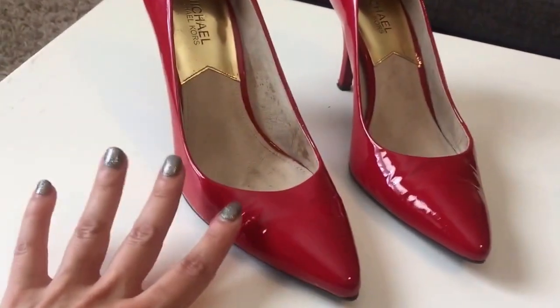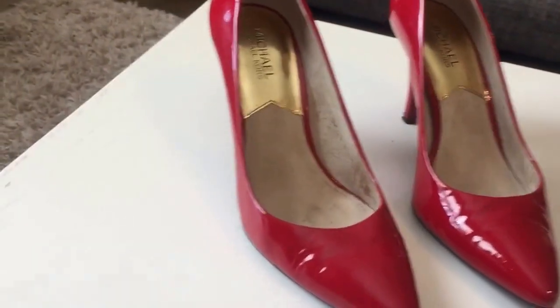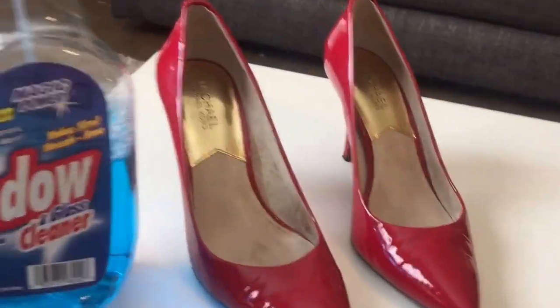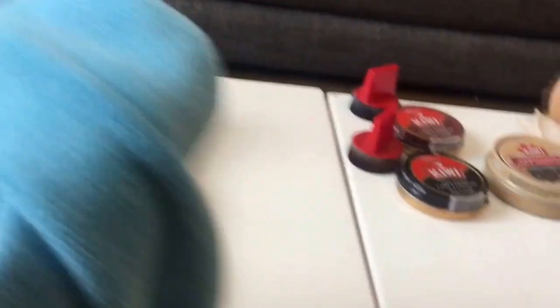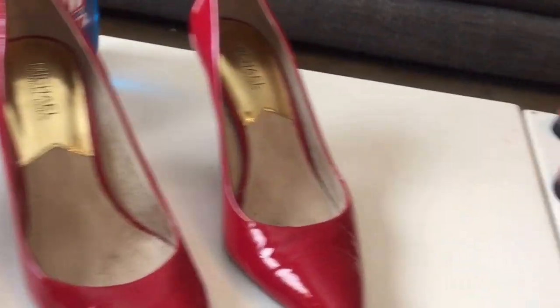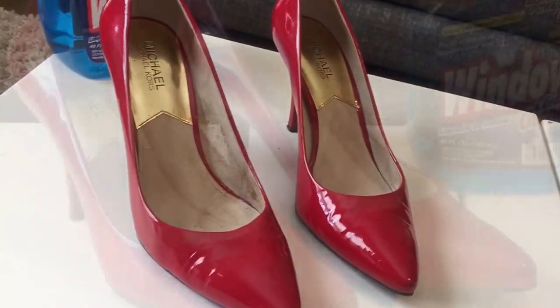For patent leather, you don't have to do this but I do — I always condition it with coconut oil, leave it sit for 24 hours, and make sure to wipe it off. And then you're going to think this is crazy but this works like a charm: just hit it with some straight Windex and any kind of microfiber cloth or chamois — the thing you're supposed to use on your car — and it brings them right back to brand new shine.